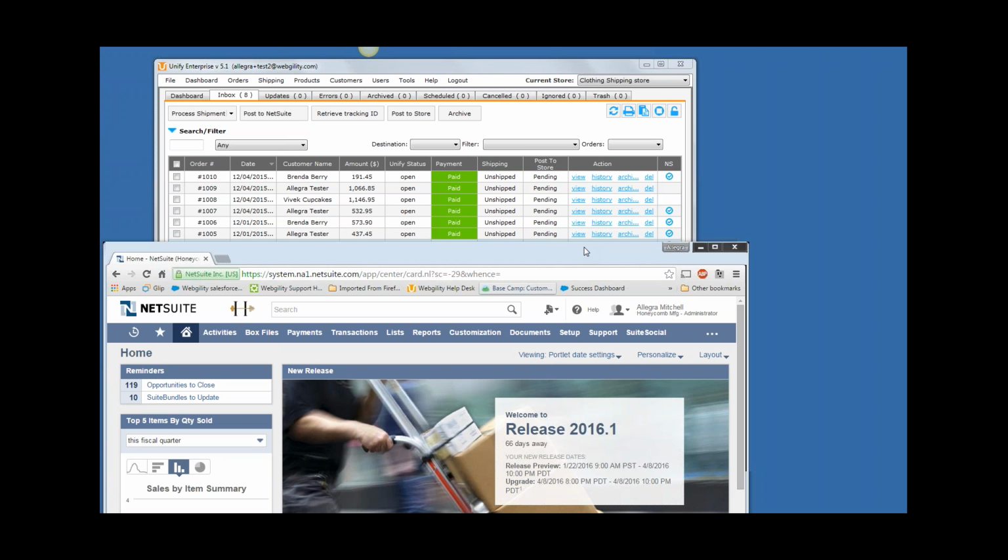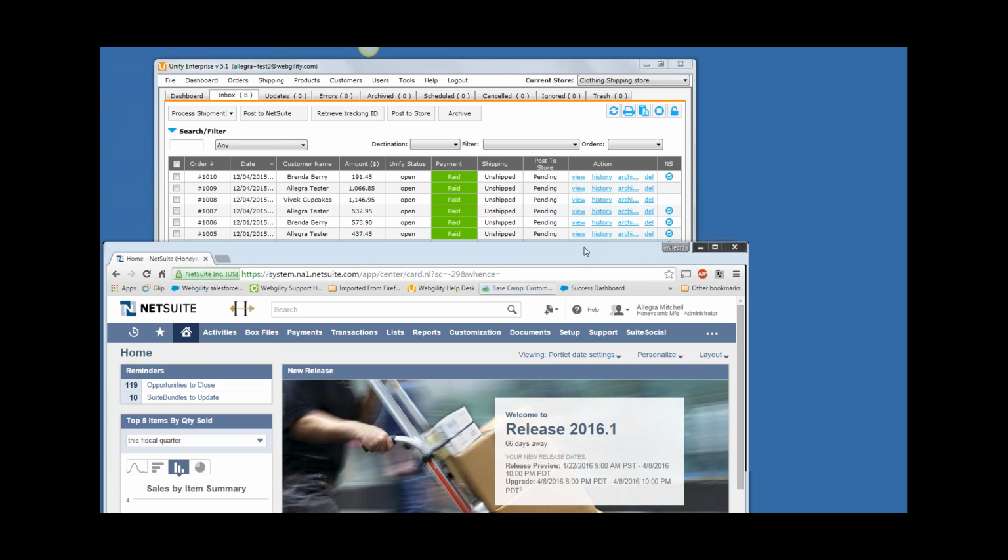Mm-hmm. This is what I was mentioning to Michael when he first joined, and I'll repeat it, and this is something that I think is really amazing about the Unify Enterprise product. Our Unify Enterprise product is a desktop product that is communicating with this massive SaaS product of NetSuite.